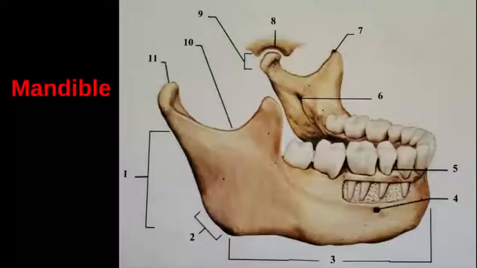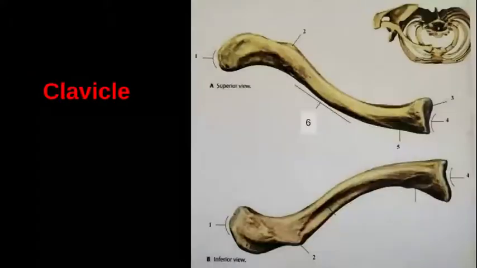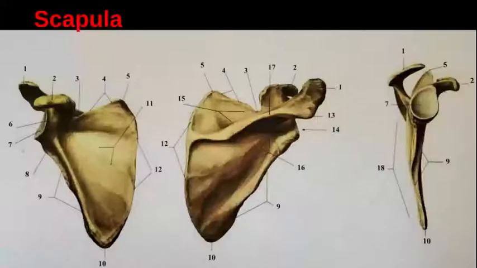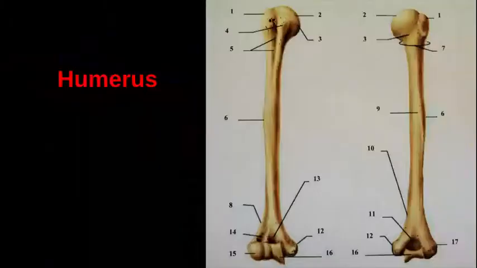After the skull, I have all of the different bones. I tried to put it in some sort of order. We start with the mandible, and then we go down the body, and the clavicle, and then the vertebra. On some of these, you're going to see off to the side, I have A, B, and C, and that's going to correspond to the pictures on the slides themselves. So A is the cervical vertebrae, and then B is thoracic, C is lumbar. Rib cage is next, then scapula, humerus. We have an A and a B for that.